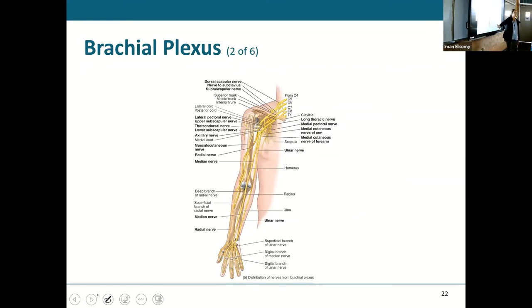Okay, so this is just picture form of everything we just saw. This is where that plexus happens. What is that area? It's the axilla, right? It's under your arm. And under your arm seems to be one of those places that we like to injure quite a bit. You know, if it's childbirth and they pull a child out by his arm, they're liable to injure this plexus. If you pick up your child by their arm, dislocate their shoulder, you're likely going to injure something in this plexus. If you're in a car accident or a football player, they play with their shoulder, that could injure the plexus. There's a lot of things that can injure this plexus. Let's say you have a lymph node that's being removed from under your arm. Again, you could surgically injure that plexus. So there's a lot of instances where you are liable to see injuries.